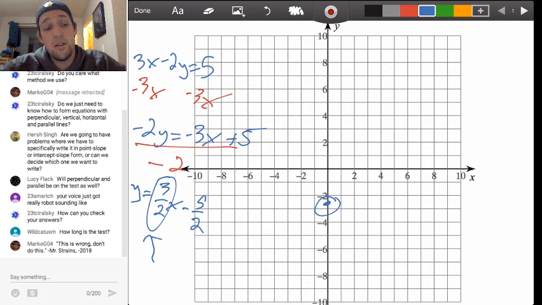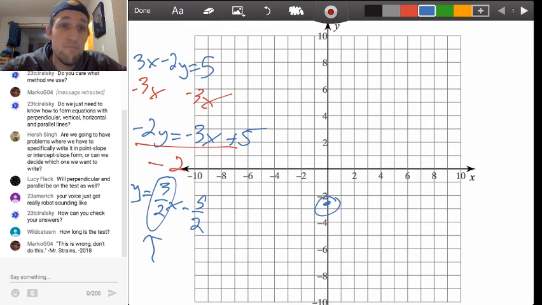The long answer is there are lots of ways to check your answer. I think the easiest way is to pick a point on your graph, plug it in, and see if it works. If you have time, pick 2 of them, plug them into your equation, and see if they work. That's the easy way of doing things. You can always redo problems too, but I feel like that takes a significant amount of time. Okay.